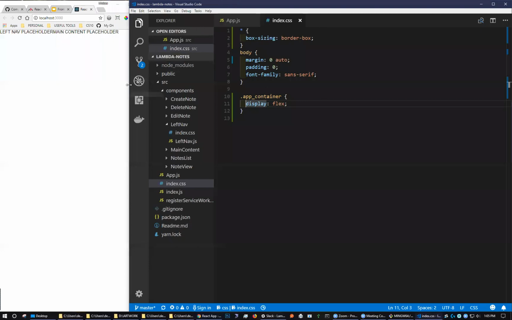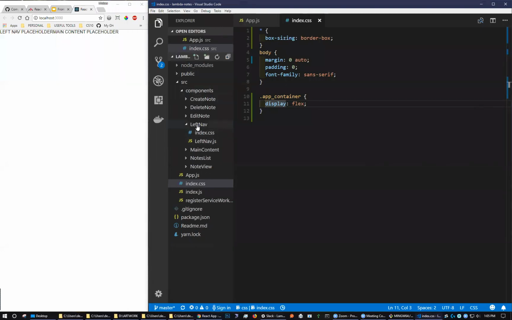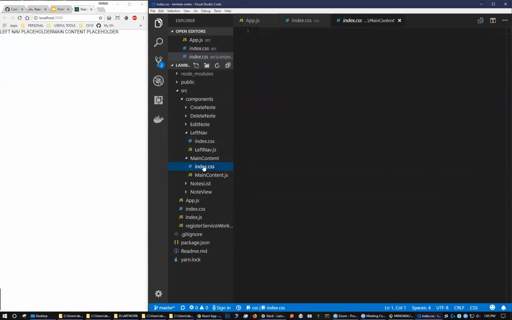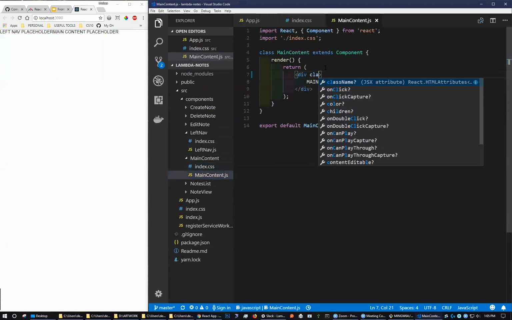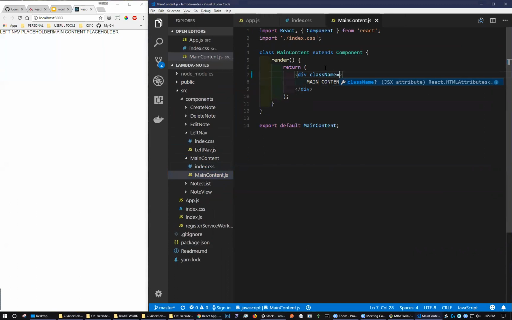I may want some more separation in between them to make sure that what I'm doing is correct. So let's go into main content and CSS, add a class name to this. Guess what this is going to be? If the other one was an app container, what do you think this one's going to have?